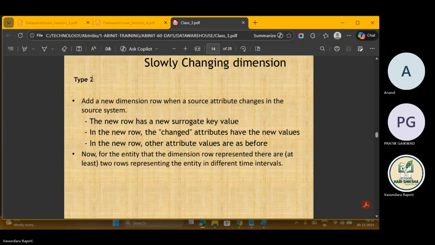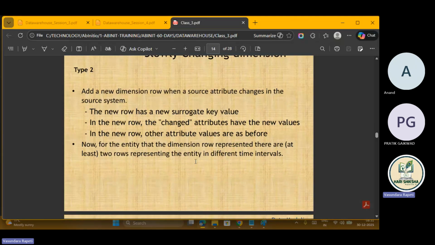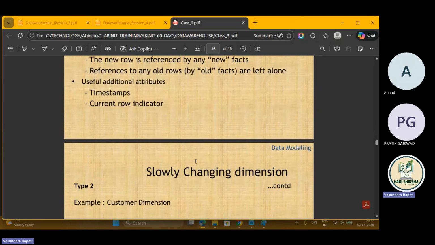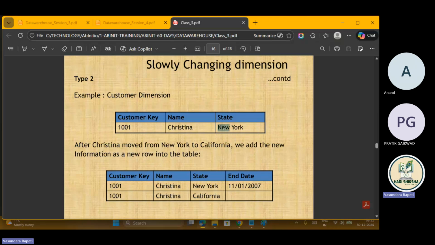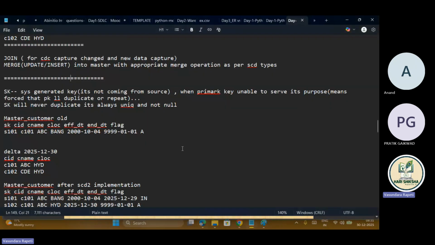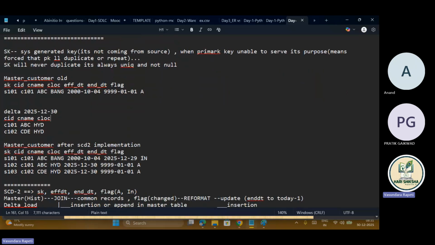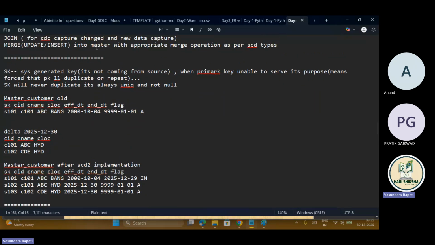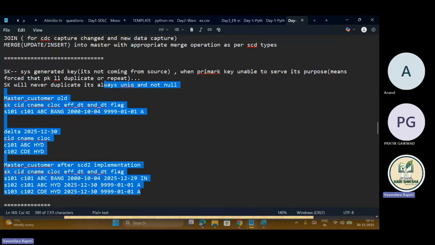Now the dimension is represented with an example. New York is the earlier location. Now New York becomes ended. The ended date was high earlier, or null, and it became today minus 1, and a new row is inserted. It's not that clear here, but that's what I have explained. Any questions on how things are changing at this time? I'm not explaining the merge operation in detail. You can just understand how SCD2 is implemented.